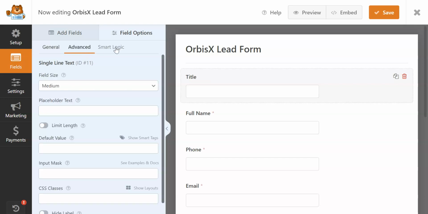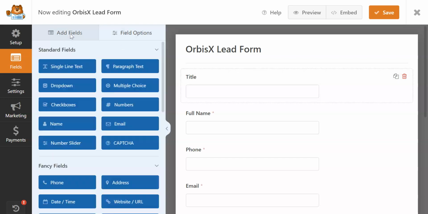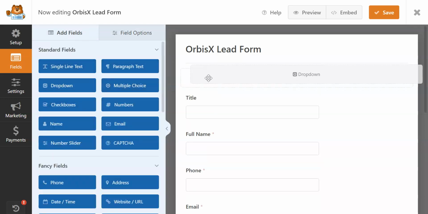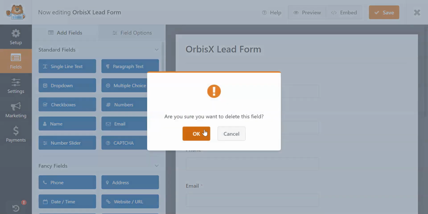And then you can do advanced and smart logic. There's different settings, but for the basics, just dragging and dropping them over here, and then click add fields again, and then you can drag other ones, like a drop down, which is going to have different options, or multiple choice, things like that. So let me delete this one.